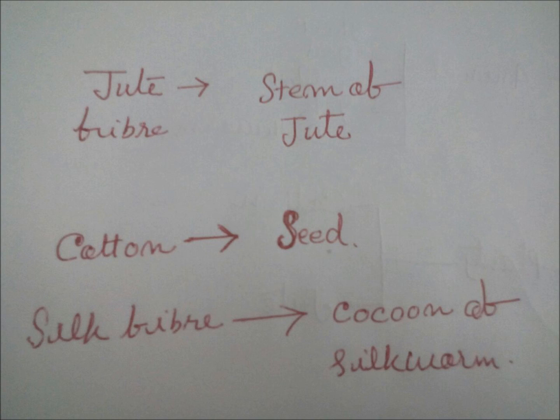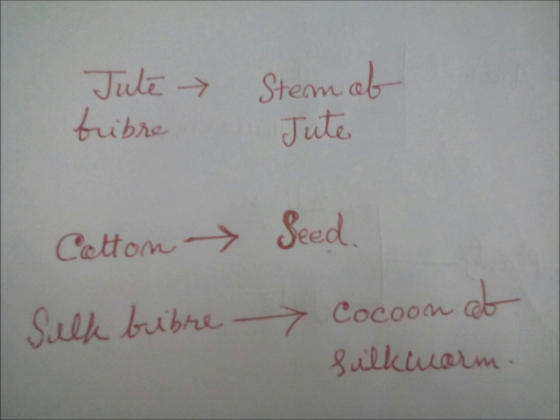Then what is spinning? We have already acquired the fiber, having separated the unnecessary seeds from it. Now what do we have to do? We have to make yarn or thread from this fiber. The second process, making yarn or thread from fiber, is called spinning. Then the third process is weaving or knitting. What is weaving or knitting? It means we give the yarn a particular shape as fabric. It is called weaving and knitting.